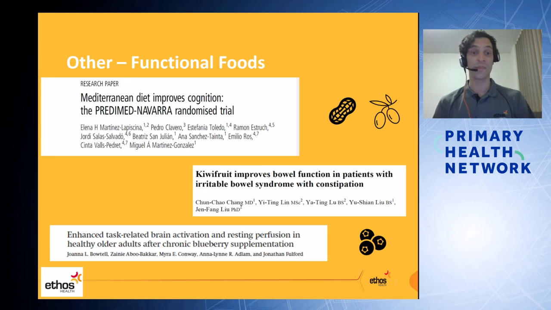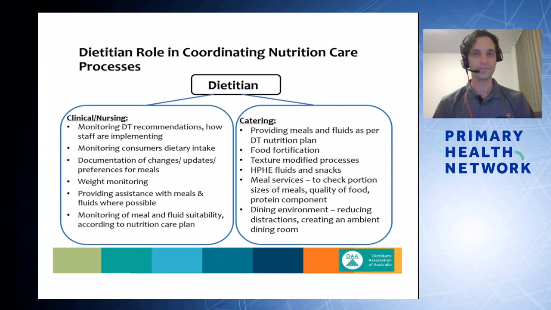this can actually prevent further cognitive decline to a degree, and they've noticed higher scores for MMSE and clock drawing test, which obviously aligns with the Mediterranean diet. Similar with blueberries, and those anthocyanins can really help with brain function. And something like kiwi fruit potentially may help with constipation.